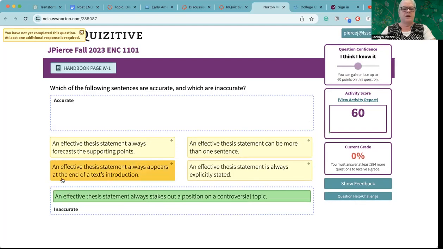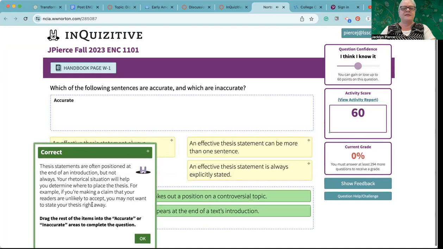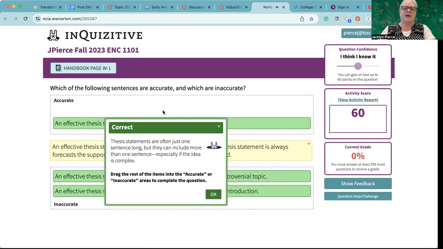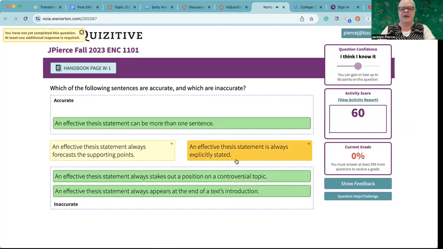My brain lost that word and it's literally right in front of me. An effective thesis statement always appears at the end of a text introduction. That is inaccurate, but I would argue that you should put it there. As a writing teacher, I'm telling you to put it there. An effective thesis statement can be more than one sentence. I also disagree with that, but it is accurate.